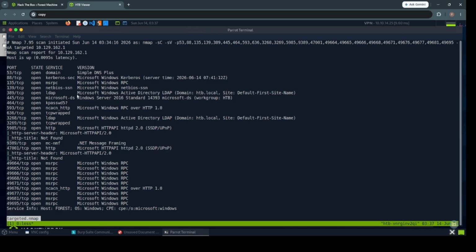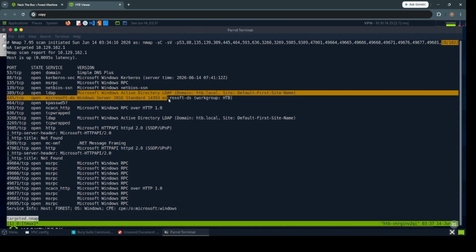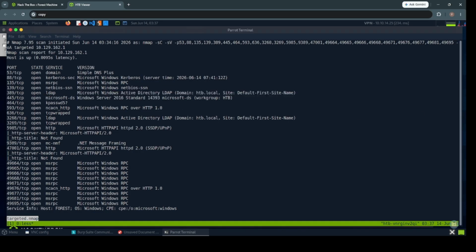We can also check that nmap identifies this port as Microsoft Windows Active Directory LDAP. This is also a very strong sign that the machine is a domain controller.